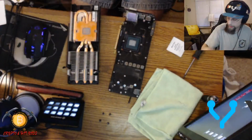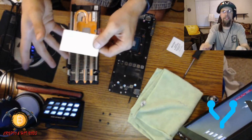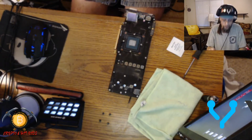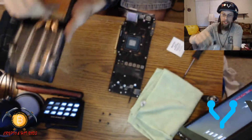So first things first, I'm going to clean the cooler real quick. Let's get into that. Bam. So again, I always got these cardboard business cards. You get them from a whole bunch of places. They are a perfect tool to clean GPUs with. So literally, you just use it as like a scraper, guys. So watch.